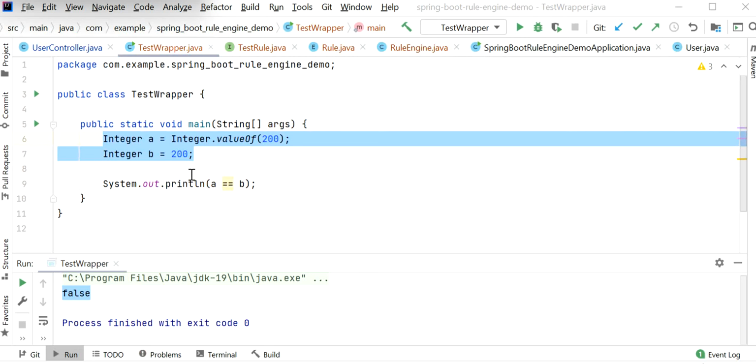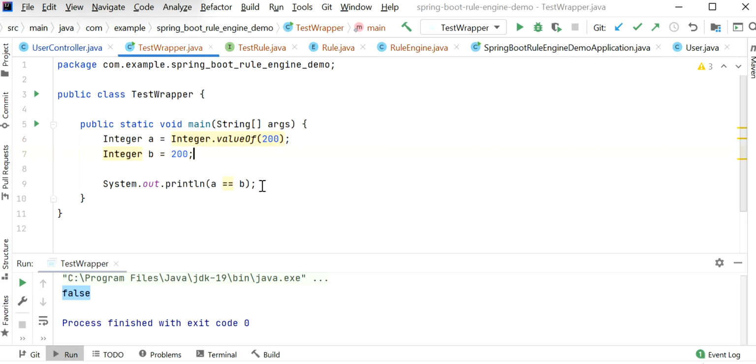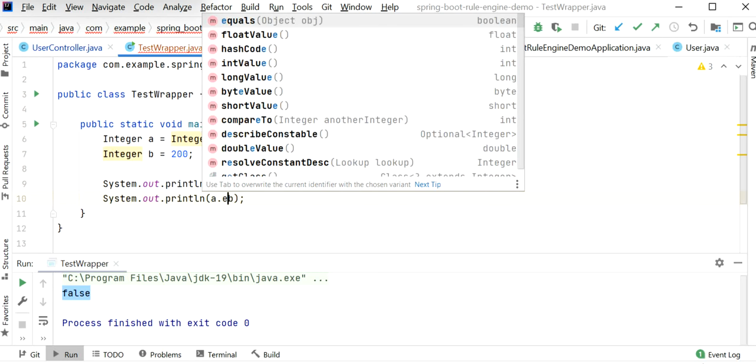So here we can say if we want to compare numeric equality but don't care about whether the references are the same object, then we can go with the equals method instead of the equal to operator. So let me call the dot equals method here for comparison. We should always use the equals method for comparison.